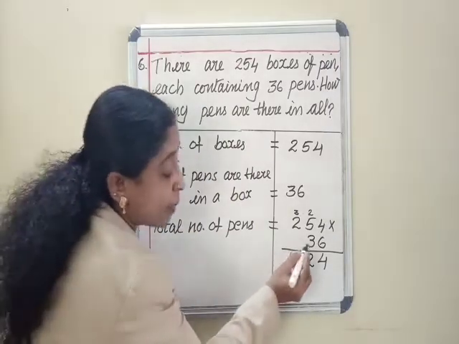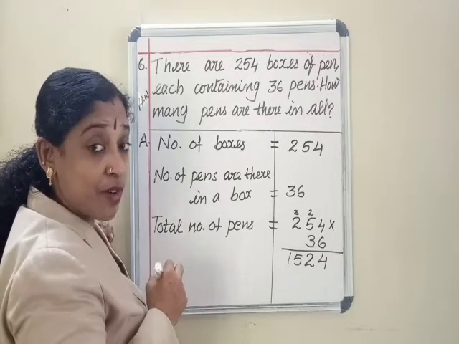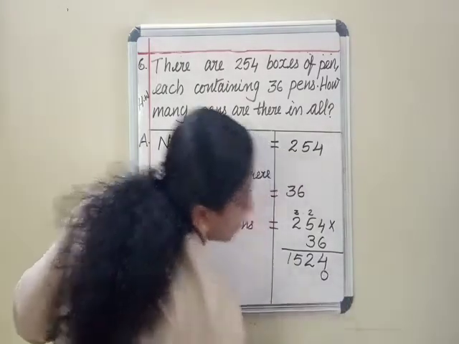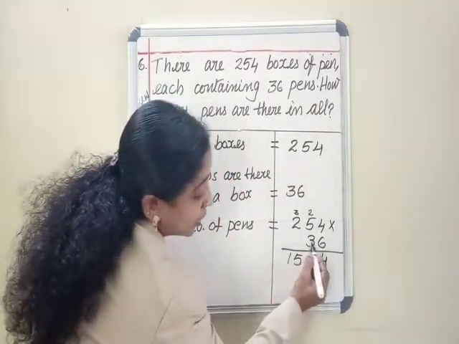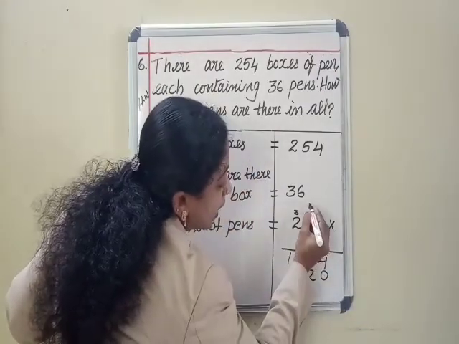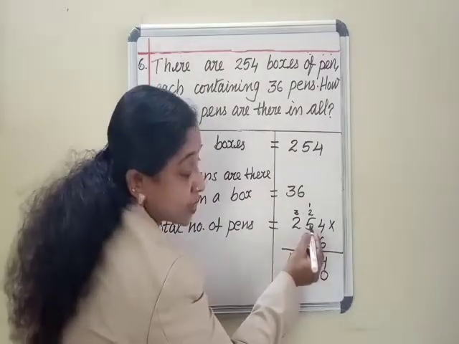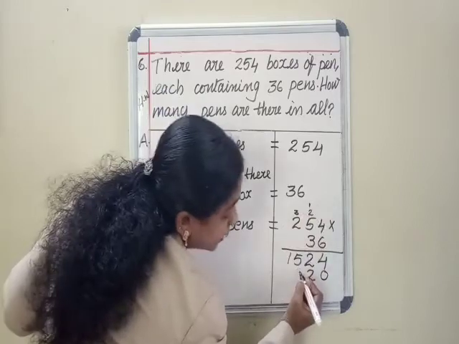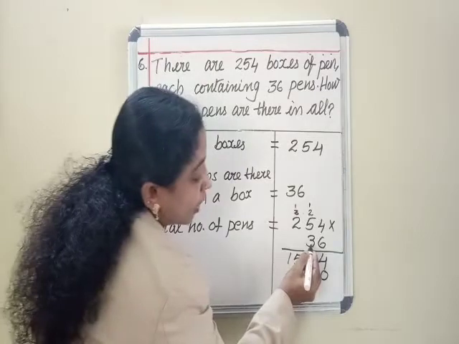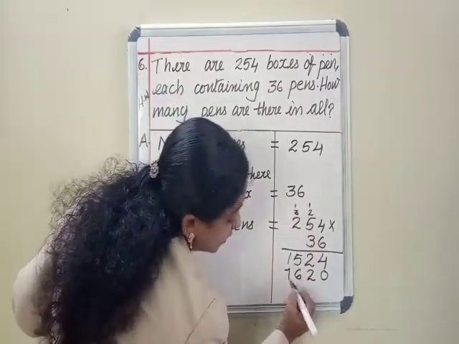Now we have to multiply by tens place number. Before multiplying by tens place number, what we have to do first? First we have to put 0. Yes, 0. Then we can multiply. 3 into 4. Yes, 3 4s are 12. Carrying 1 above tens place we can write. Then 3 into 5. 3 5s are 15 plus this one, 16. Carrying 1 above hundreds place we can write. 3 into 2. 3 2s are 6 plus this one, 7.